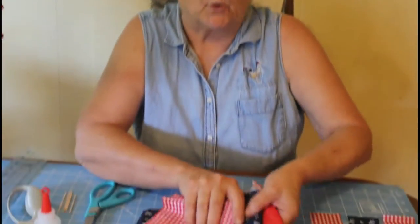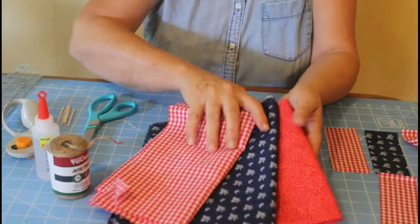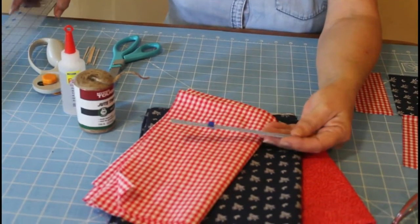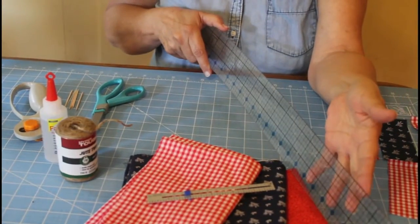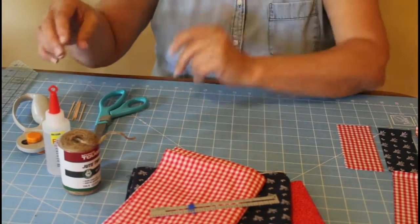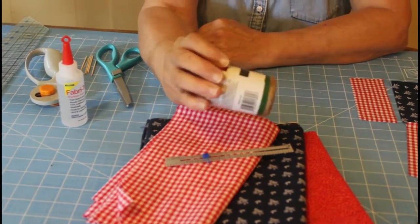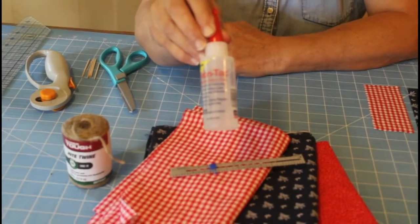To make your fabric firecrackers, you need a few things. You need an assortment of fabric, and I chose colors for the patriotic look. You need some form of measurement. You can either use one of the slide rulers here, or I like to use the self-healing mat and a board. I love those things. They are great. You need twine, and this is just a jute twine. You need fabric glue.